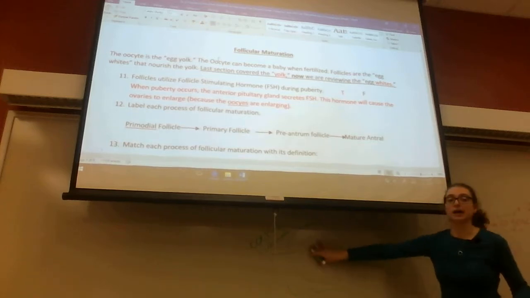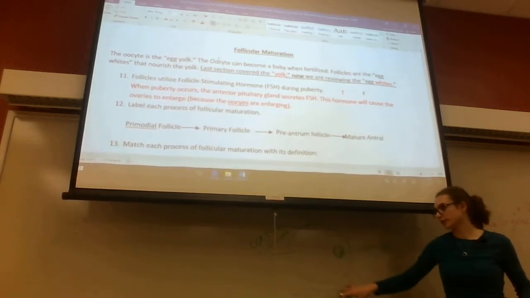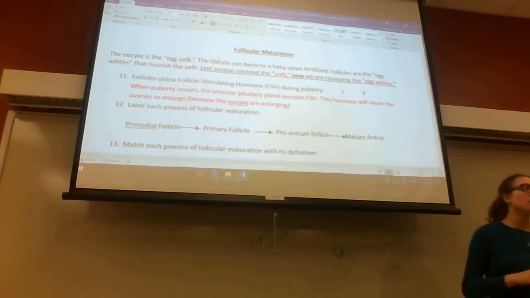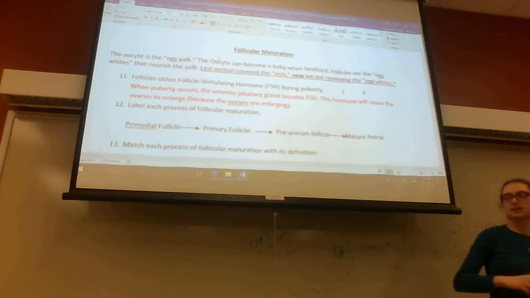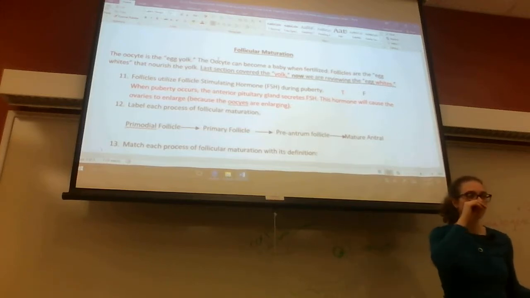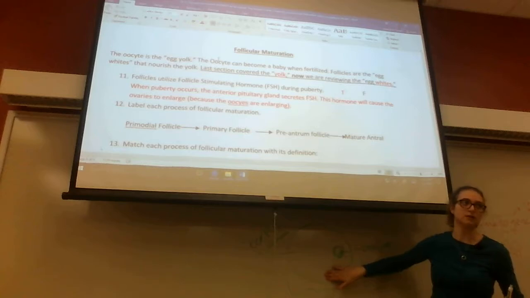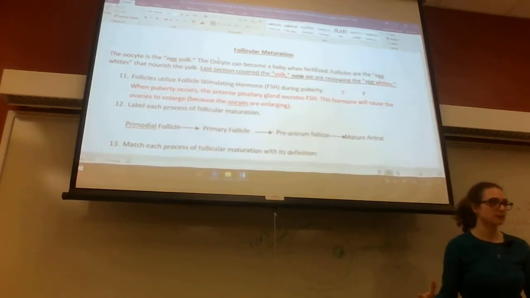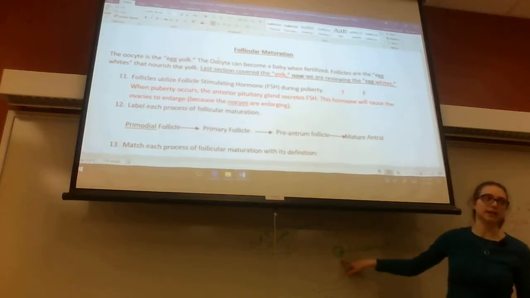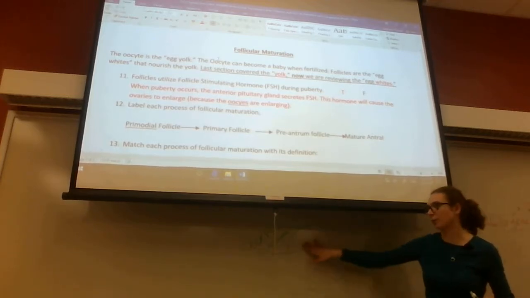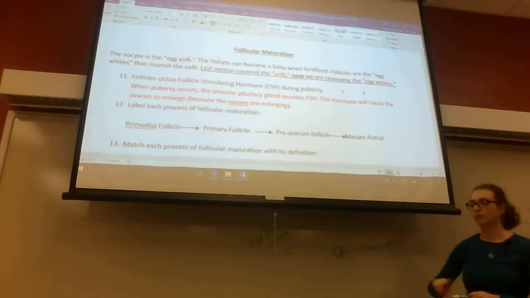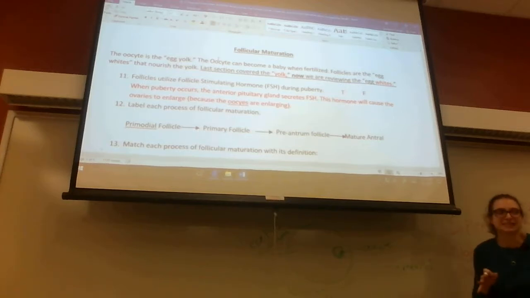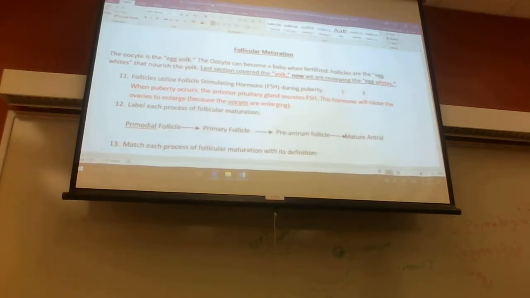Now we're going to be talking about the egg white portion of it. It's kind of both, but the egg white is more of the follicle. This is meiosis 1, but we're going to be talking about this portion also. We'll be talking about both, but more so this, because the egg cell develops. This doesn't happen quite yet. So during meiosis 1, you have the egg white develop, and then you have the egg yolk, which will go through meiosis 2. Does that make sense? Kind of. Okay, we'll get through it.